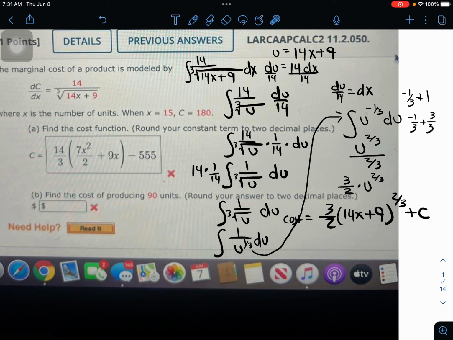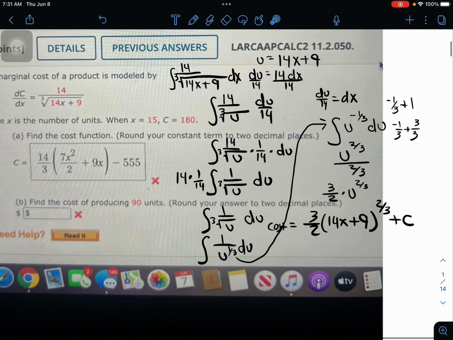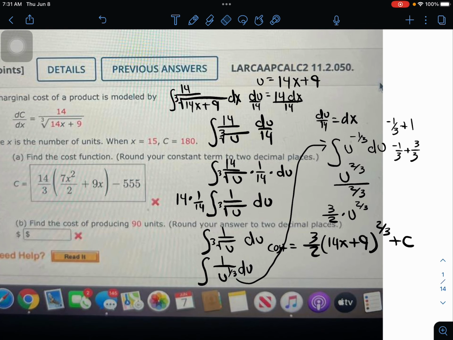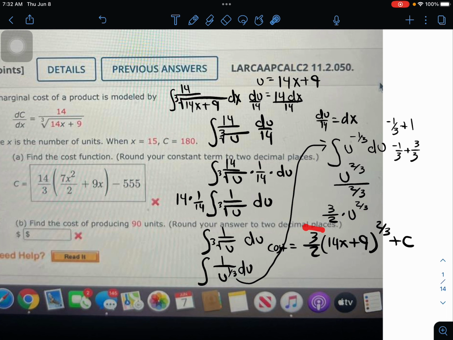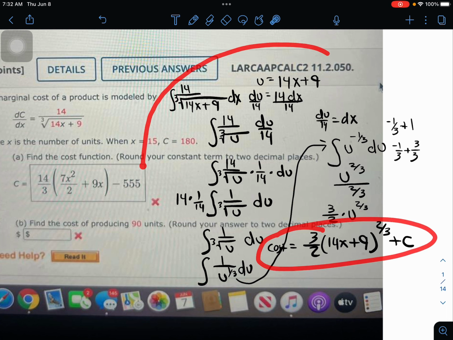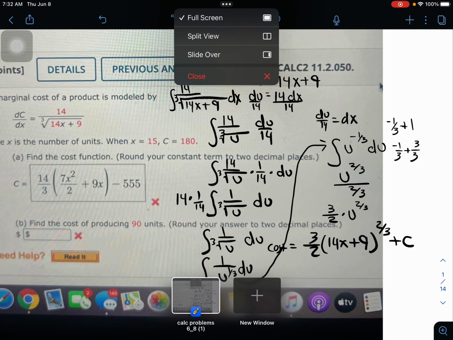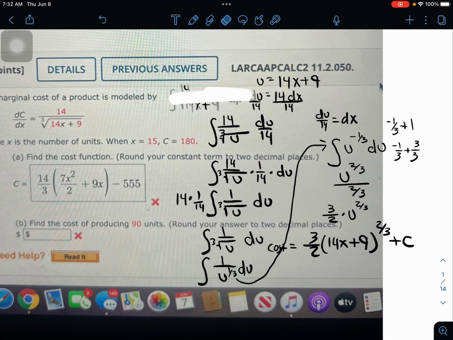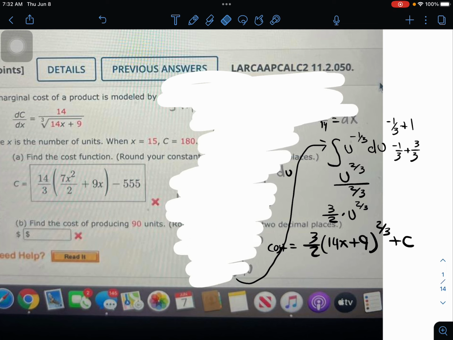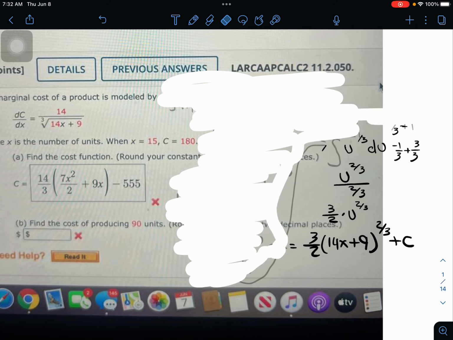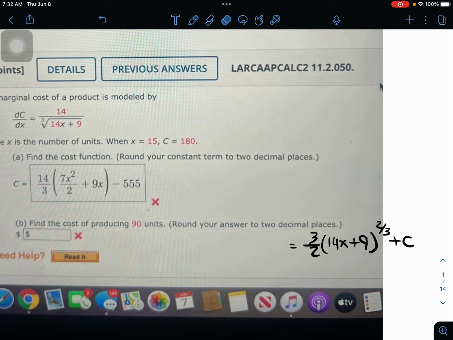And I have, in fact, run out of room now. So I'm going to erase all this stuff right here that we used to get this, so I have more room to work. Again, it's a crazy long problem, pretty involved. Let me go ahead and erase all this, making sure I don't erase what I need. There we go.